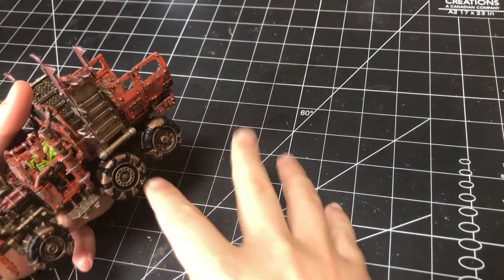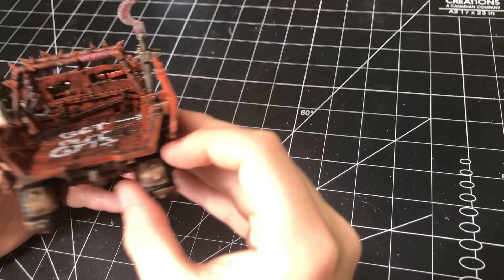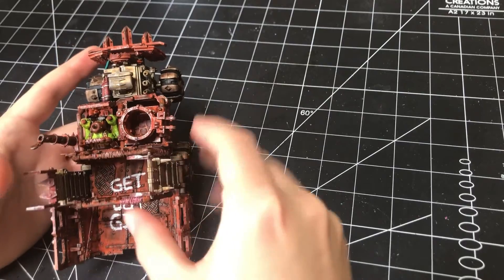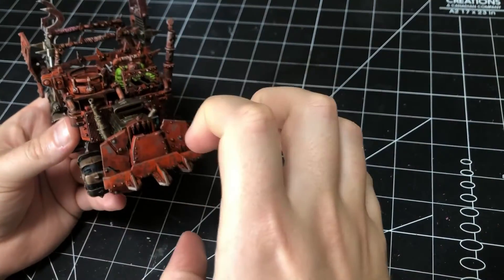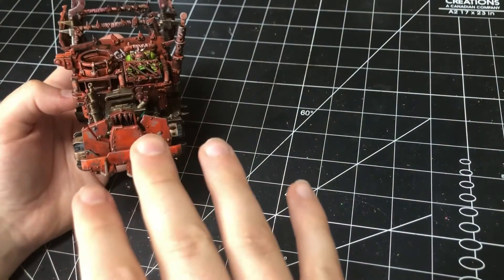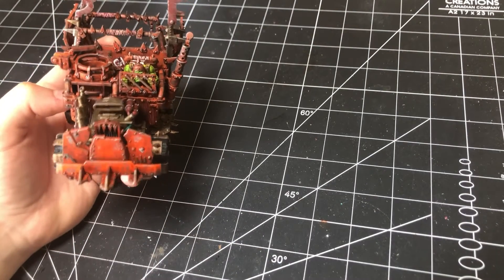This was done up with our standard WA painting pieces as we go. Everything was primed white except for the metallics, which were primed with Lead Belcher, the GW spray. I had a lot of fun building this one. I'm getting away from doing as much Agrax darkness on the models — I've kept some of the dark areas where they should be. We've got the Nuln Oil kind of rust paint there, which is really great at contrasting with orange. We're keeping the bright neon orange on the smart spots, and where it should be dirty, it's dirtier. We've got our neon orcs, everything done with contrast, a couple washes, and a dry brush. Really happy with how it turned out.